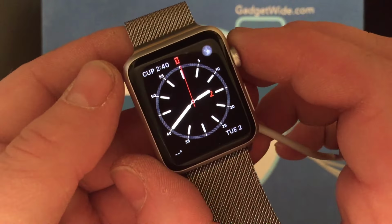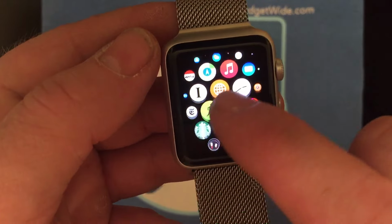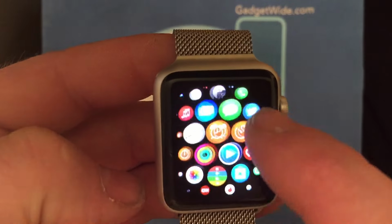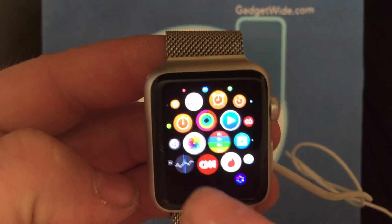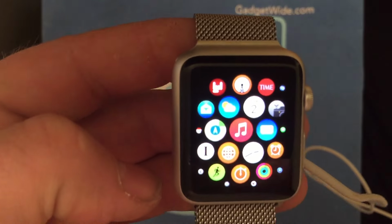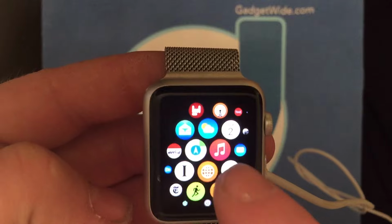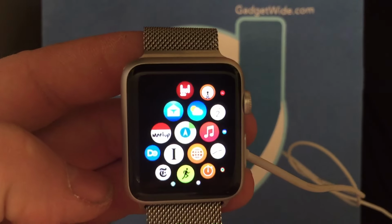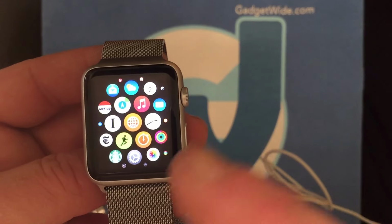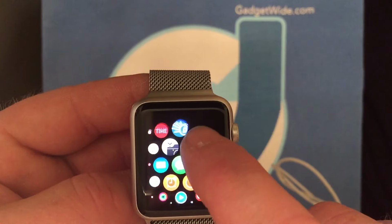So this menu, this is wow. All I have to say is wow, wow, wow. This menu animation and the way it functions, you got to hand it to Apple. They really thought of the most innovative way to get at this, because it was so responsive. It functions so well, and it's so impressive. I expect all future Apple products, such as wearables, cars, whichever industry they get into, to have this sort of interface.